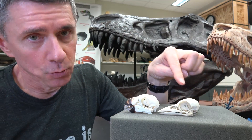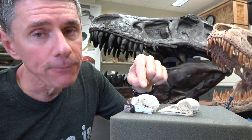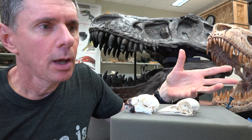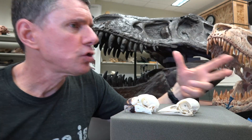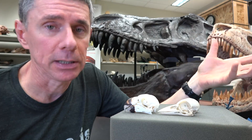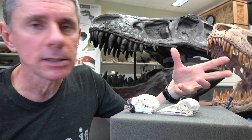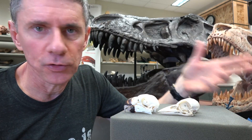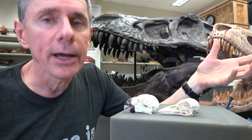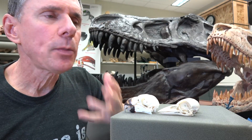This is a New Caledonian crow that we have on loan from the Smithsonian, and this is an African gray parrot. These guys are famous for their cognitive abilities — their ability to not just use but to make tools, to solve problems, their language and math abilities, and they can recognize their own reflection in a mirror. These are cognitive feats that surpass those of most mammals and start to get into the range we associate with higher primates or even great apes.